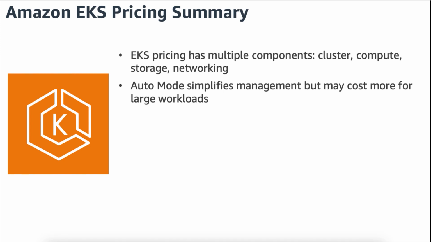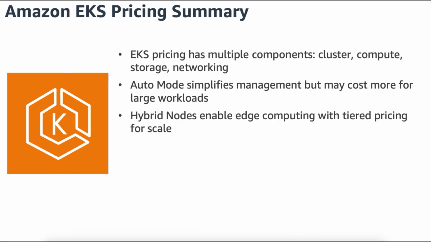Second, auto mode simplifies management significantly but may cost more for large workloads. Evaluate the trade-off between operational simplicity and cost optimization based on your team's capabilities and priorities. Third, hybrid nodes enable edge computing with tiered pricing that becomes more cost-effective at scale. This model is particularly valuable for distributed architectures and compliance requirements.